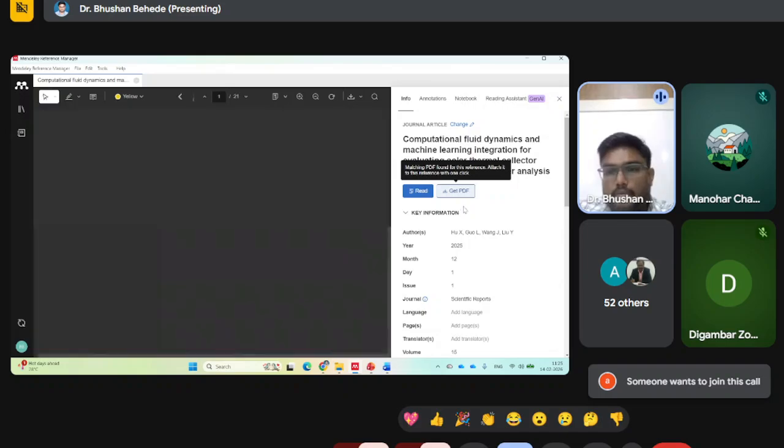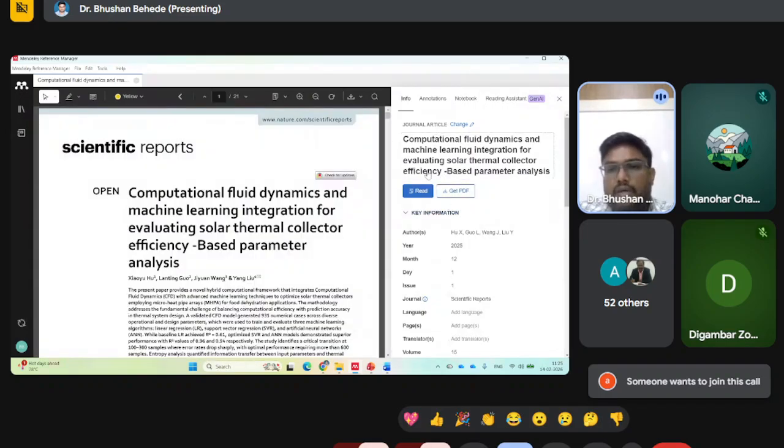And now the information about this entire paper has come up on this particular tab. You can see this is a journal article that has been fetched automatically by the software itself. If you think that the article type fetched by Mendeley is not correct, then you can change it from here. That option is also available. But most of the time, if your paper is downloaded from some authentic source, you need not use this option. Mendeley will automatically guess that this is a journal paper or journal article.